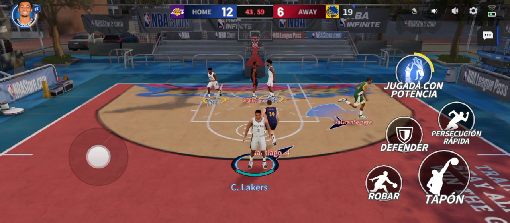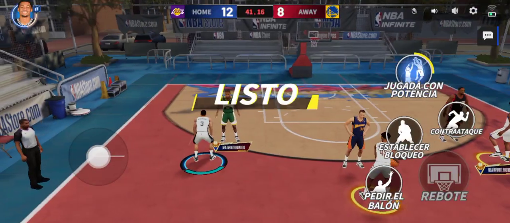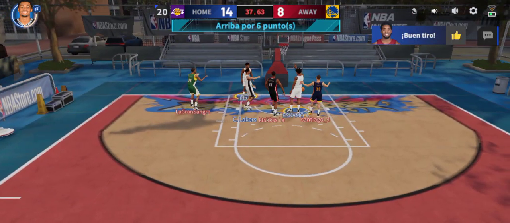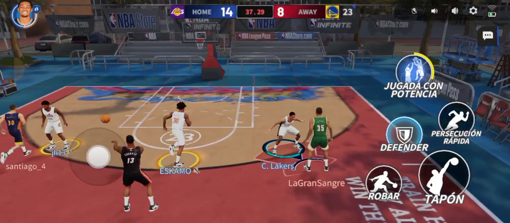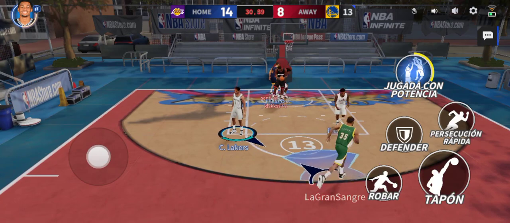Great pass. Good ball movement makes scoring easy. Mitchell hits the shot for 2 points. He steps back to create space. Adebayo grabs the rebound.